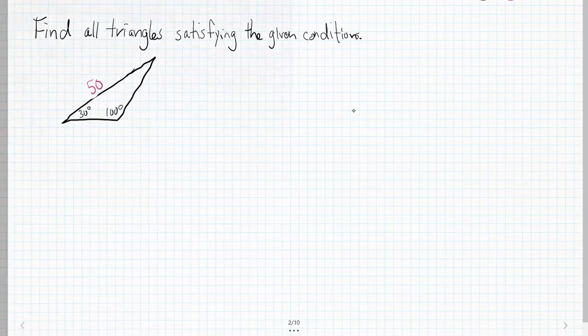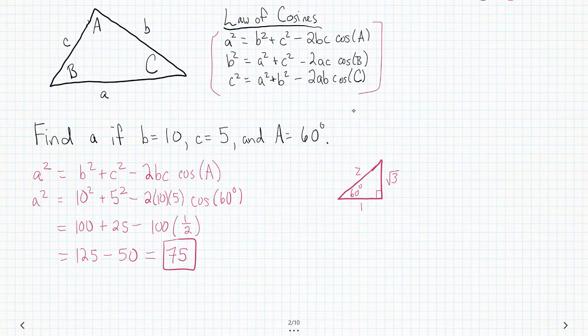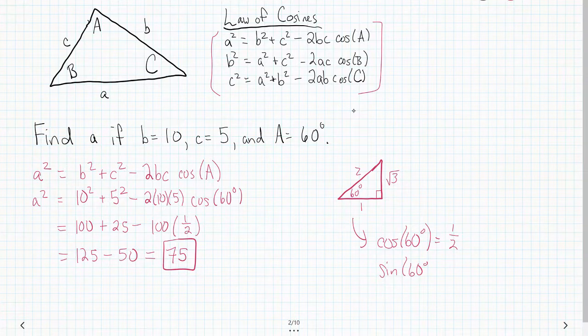So I do see a question. Let's go back real quick. Why did we do the right triangle again? Well, on right triangles we can figure out values for angles. The right triangle tells us the cosine of 60 degrees equals 1/2. In fact, we could also have the sine of 60 degrees equals the square root of 3 over 2. And we could do the tangent of 60 degrees just from the right triangle. That's going to be opposite over adjacent, so that's square root of 3 over 1, which is just square root of 3.